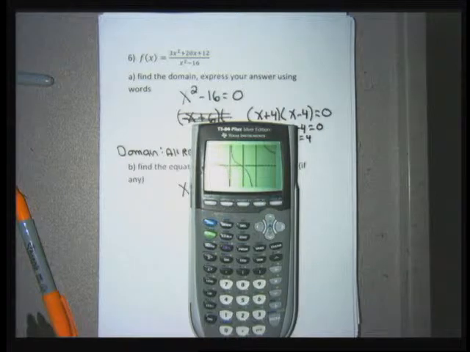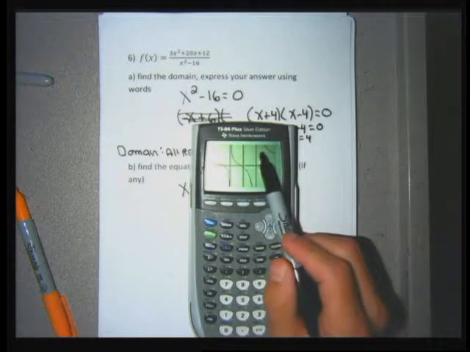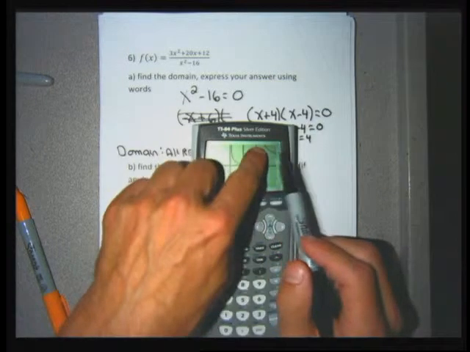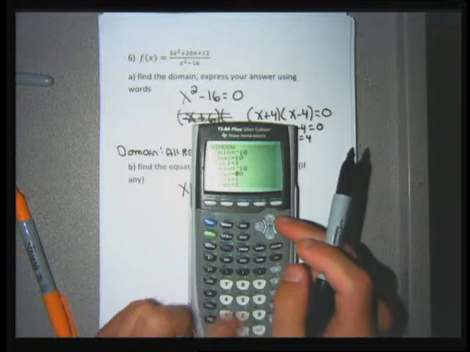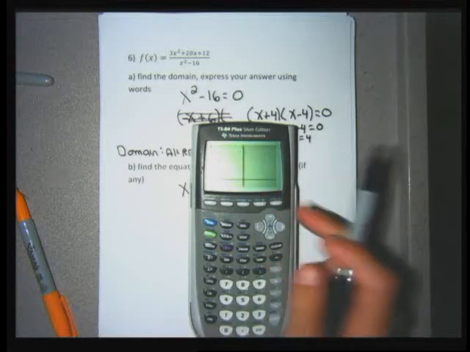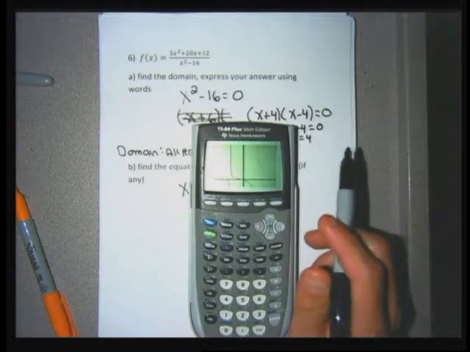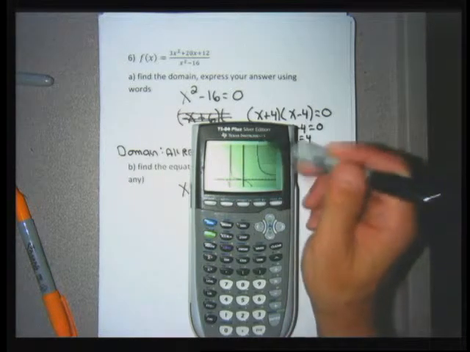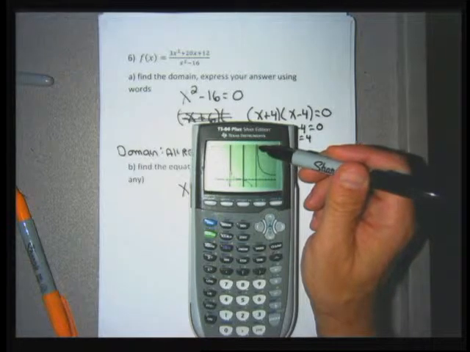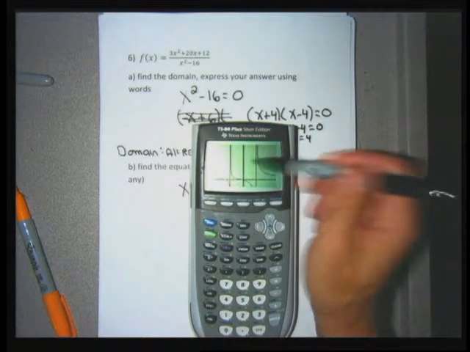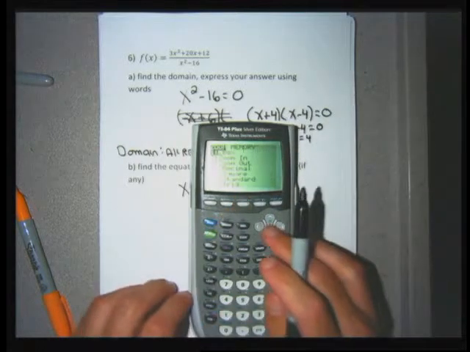And it's not so clear that this half of the graph is getting close to the vertical asymptote because you have to get pretty high to do that. If I bump my window up and change my y max maybe to 50 and hit graph, you start to lose perspective a little bit, but you might be able to see the impact of the vertical asymptote on this side of the graph a little bit better. But again, the graph is always going to exist to the left and the right of the vertical asymptote, but it's never going to touch or cross a vertical asymptote.